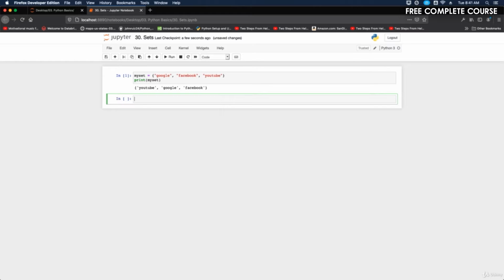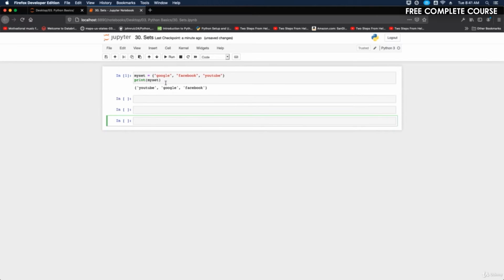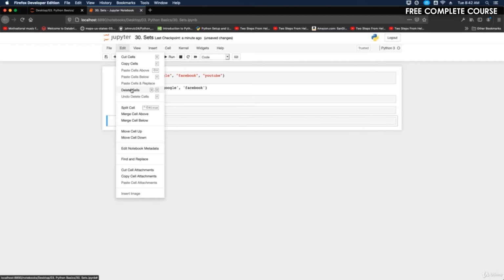Okay, so remember, sets are unordered. You cannot be sure in which order the items will appear. If I come up here and run this again, it appears in the same spot, but it's not guaranteed to do that because it's unordered.